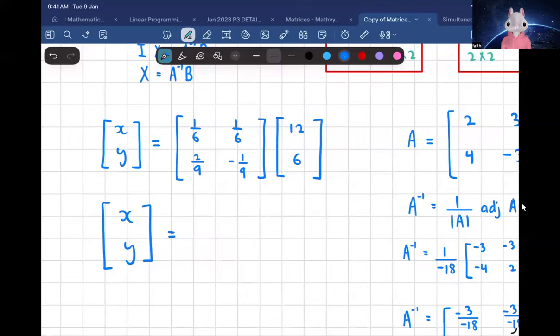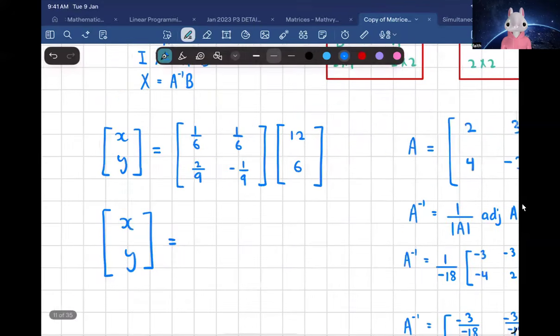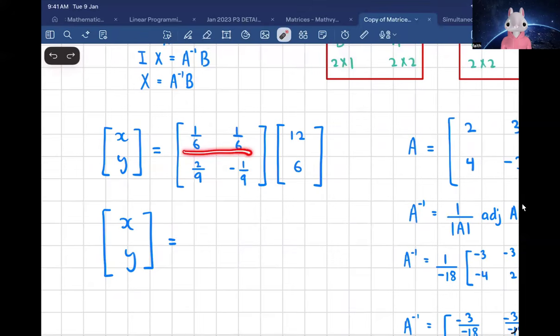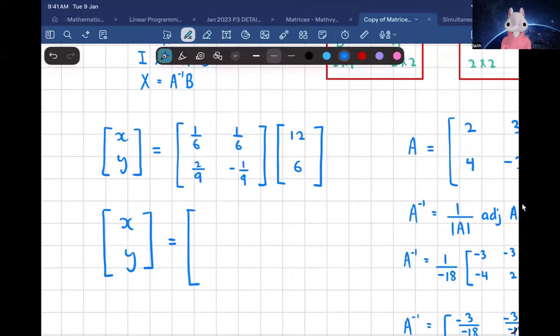So we're gonna multiply this thing out now. You gotta remember how to do matrix multiplication: row by columns. Exactly. So what is the first element in that row? 1/6. And what is the first element here? 12. So you know how it go. It'll be open bracket, 1 over 6 multiplied by 12, then plus what? Plus 1/6 by 6.